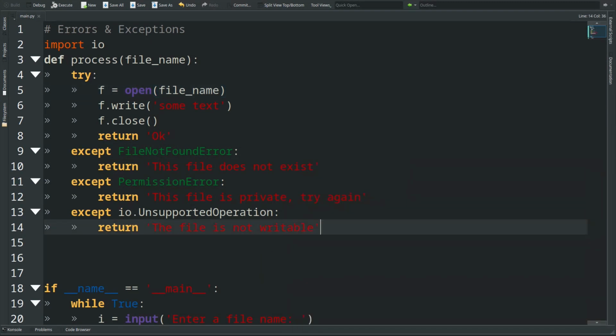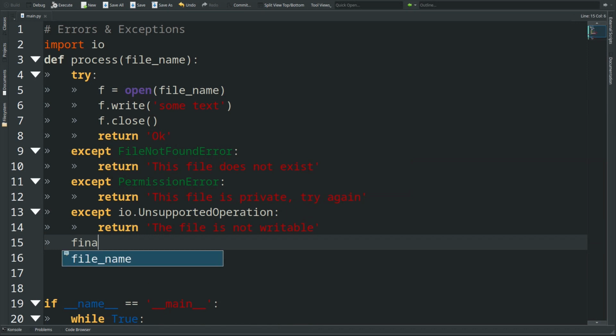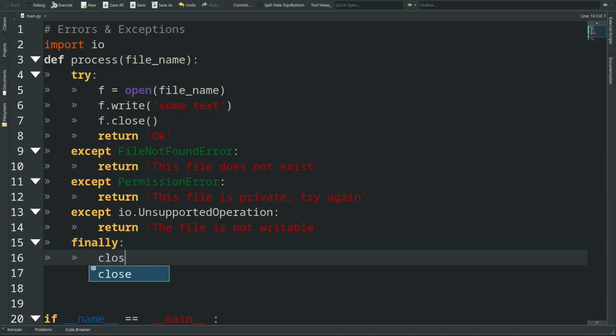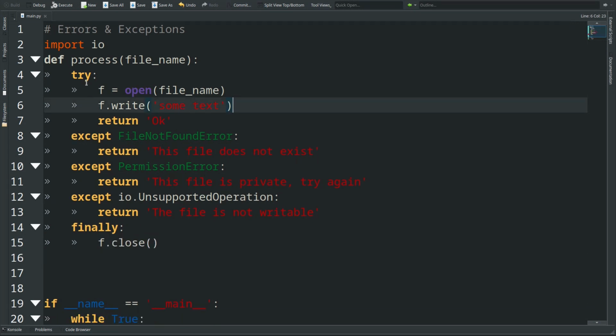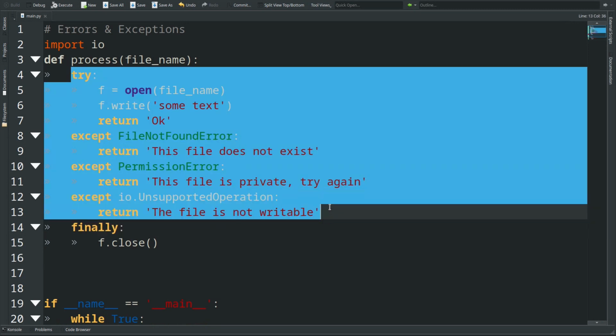There is a finally statement in Python. Finally comes after the last except, and in the finally statement you could go close the file. Now, if close will close the file after opening it, but there is another thing you need to think about. So you take this out. What happens? The finally statement will actually run no matter what happens here. If all that succeeds, or if you get an exception, the finally statement will run. Whether you get an exception, whether the whole try succeeds, the finally statement will run.